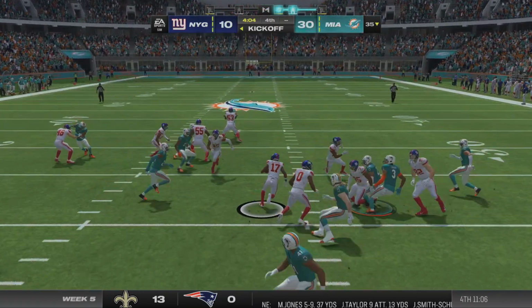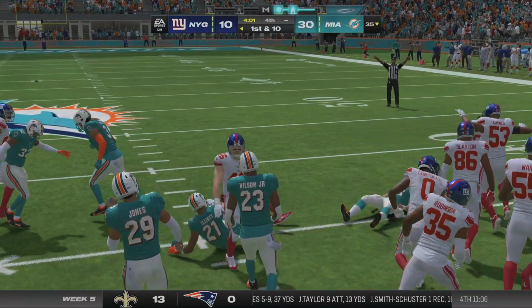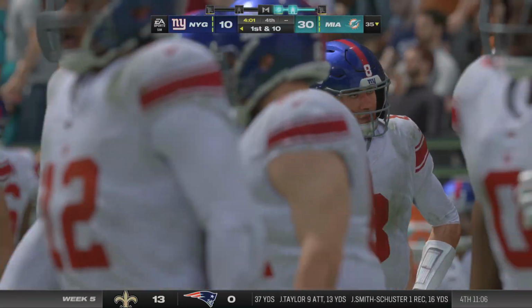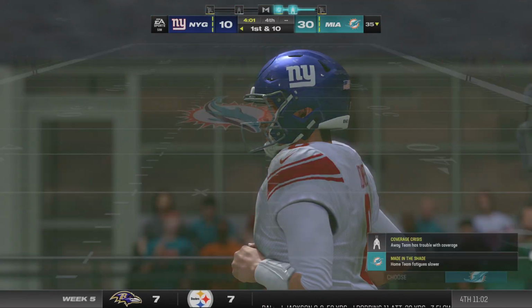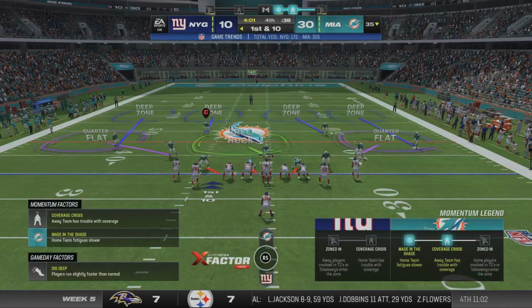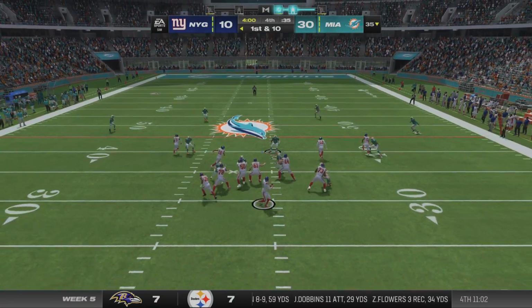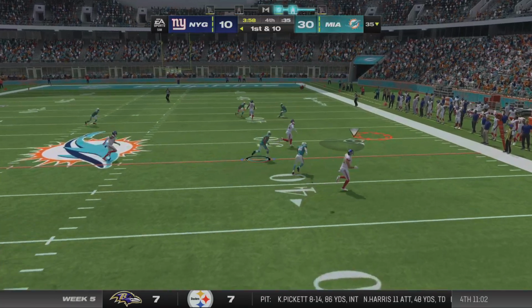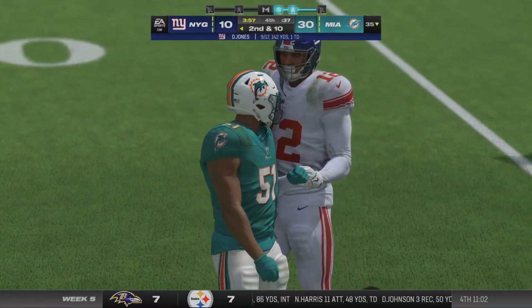Oh, a good-looking return set up here. And good starting field position. He'll get this one all the way up to about the 35-yard line. And New York set to take the field. A kind of a lucky break on the prior drive, Charles. The turnover on downs that the offense had didn't come back to bite them after the other side, their defense came through, was able to hold them without any points.